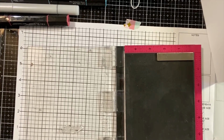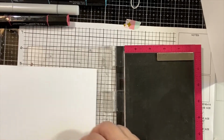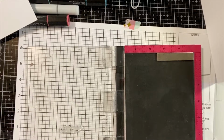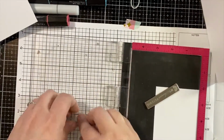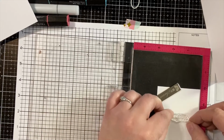We need a little piece of white. I'm sure I've got one. Just need to cut it a little smaller. Actually, I think I'll just die cut it right now. Should we just make a circle for that? Let's just make a little circle for that. So I guess I'll just cut it and then die cut it. Okay. And cut it one more time just to make it a little less cumbersome. I think I'll put it right about there. Give myself plenty of room for that die.